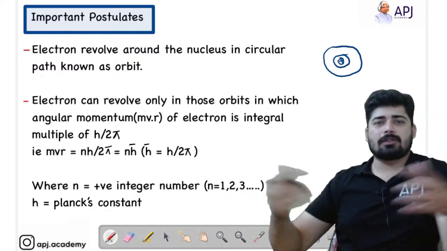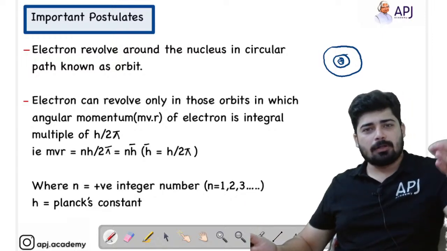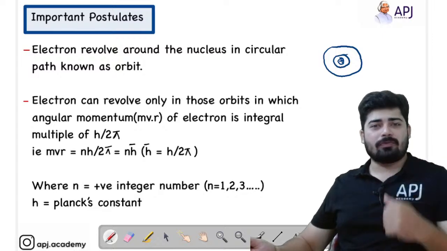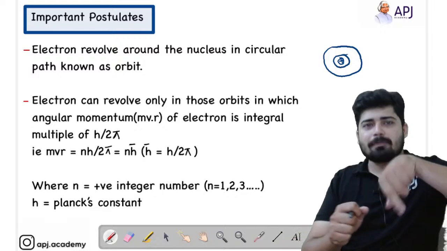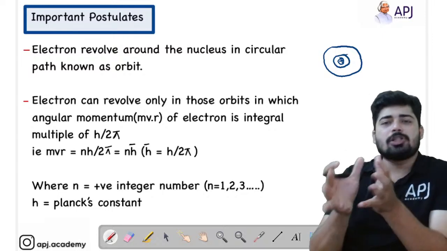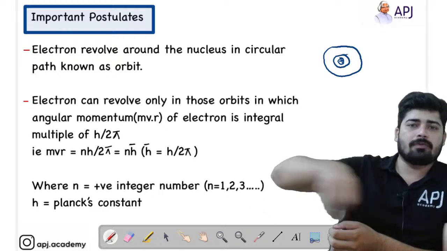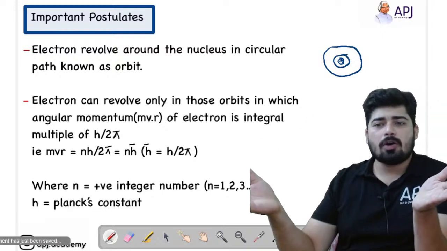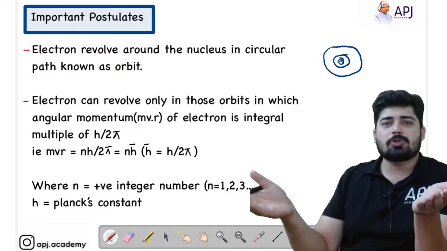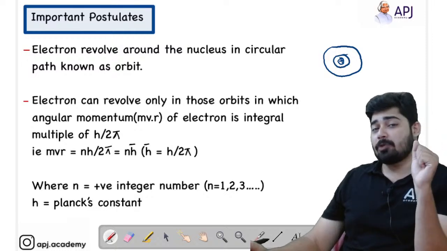revolve around it. So the equation is so clear and the concept is so clear. That is the reason why the electron does not use its energy to revolve: the orbit has a special energy, an energy field, and when you keep an object in that energy field, it starts revolving. So there is no issue of stability. The stability is maintained. There is no issue of releasing of energy. This is the basic concept that students have to understand.